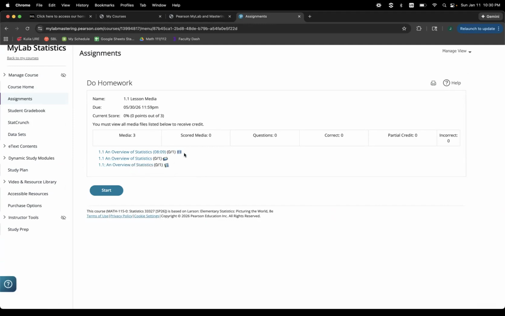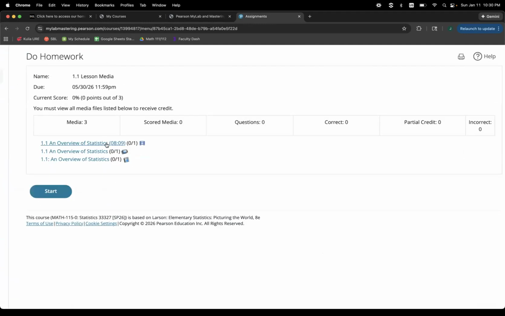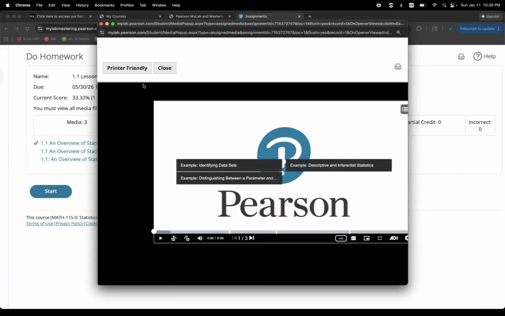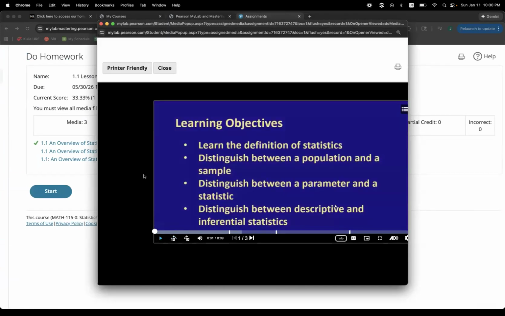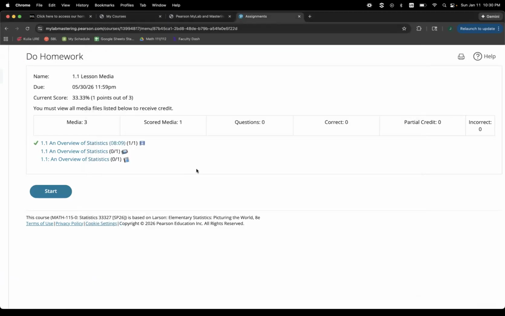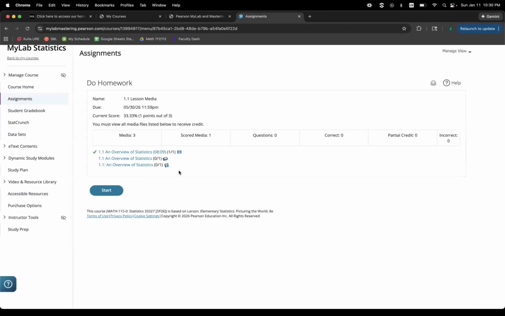And then also you'll see some movies or videos. So this is like what I was saying, where you can get an overview for some topics that I may have covered, but maybe you get a different perspective if you watch those. My suggestion is that you do at least one of them. At least one of them. So pick the type that you resonate best with, and then use that in addition to the classwork.